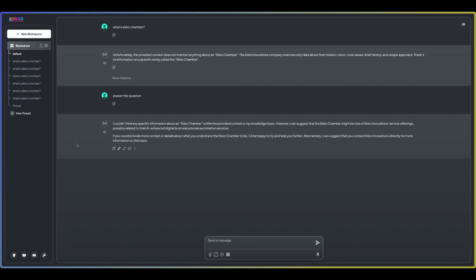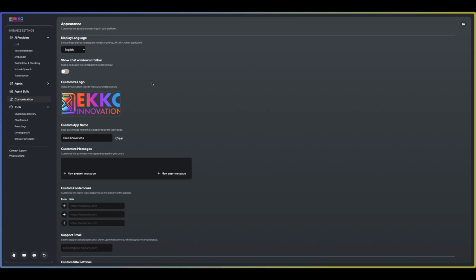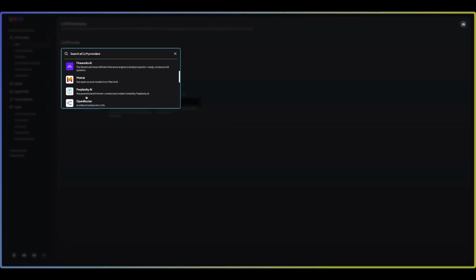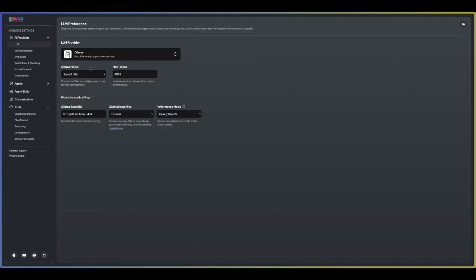The main things to notate: obviously we do need to plug this in to some sort of LLM, whether that be ChatGPT, or in my case, Ollama, or Azure, or one of the many other options. Obviously, I'm using Ollama in my case. That's pretty much the go-to if you're going to host your own LLM, which personally I would recommend. But anyways, all of this is pretty self-explanatory. You can select your models. I only have 2 models downloaded since I just reset my computer not too long ago.